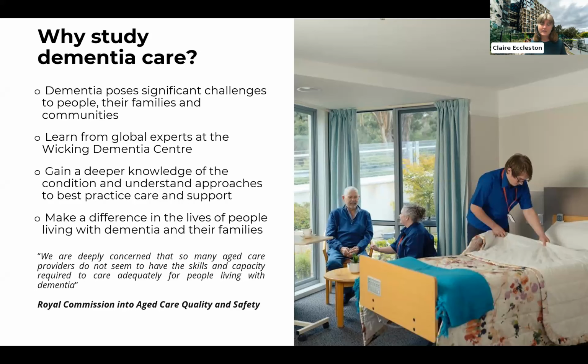Our courses are taught by the Wicking Dementia Research and Education Centre. Some of you will be familiar with this already through our online courses, the MOOCs. It's unique in Australia as an integrated dementia centre that's active across a range of disciplines, seeking to improve, as I said, the lives of people with dementia and their carers. It's multidisciplinary, so this means in your course you'll be taught by lecturers from a wide range of disciplines relating to dementia, such as aged care, psychology, neuroscience, allied health, nursing, medicine, and many more disciplines. So you'll be learning about the topic from people who are experts in a particular field and undertaking research into that field. Evidence-based research into the causes, care, and prevention of dementia are integral to our education programs.